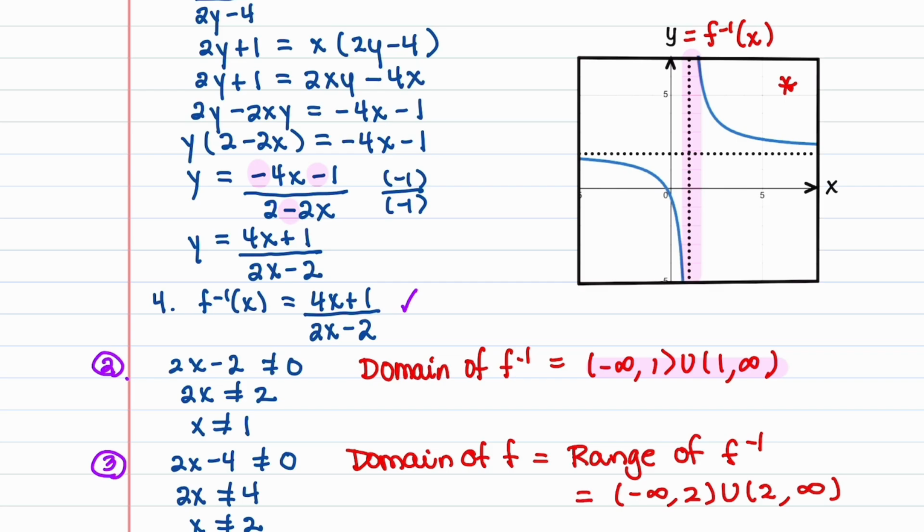Now in our graph, we also have a horizontal asymptote. That occurs at y is equal to 2. So that means our range is not going to include any value that's equal to 2, and that's exactly what we came up with. I always like when we look at graphs because it just makes things make more sense. I made this graph on Desmos. It's a free graphing tool. You may want to use it when you're doing these types of problems, just so that you can understand them better.